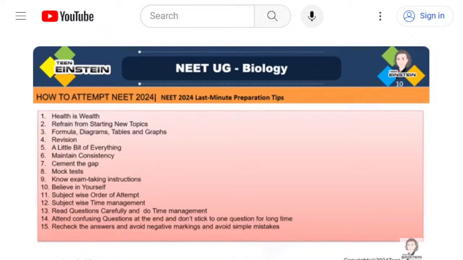The next tip is again the subject-wise order of attempt. Theory-based questions you will get mostly from biology, and sometimes in chemistry also. The easiest and most scoring subject in the NEET exam is biology, and you are getting more questions in biology. In physics, problems may come, which require a lot of time. So try to minimize the time on biology; that will be a bonus for physics and chemistry questions. So 50 minutes for biology, 60 minutes for chemistry, then you can take 80 minutes for physics. Clear?